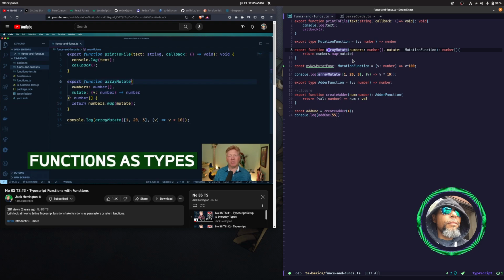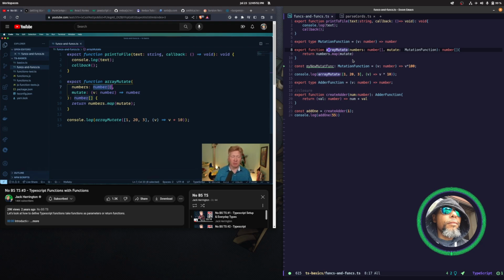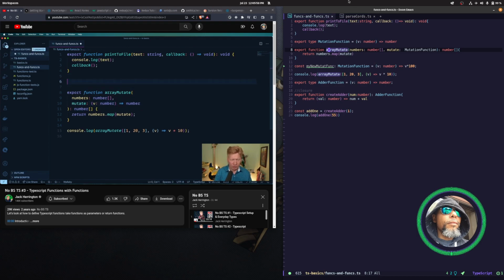But this is a little bit hard to read, at least for me. So I'm going to define this as a type. Now, anything that is after that colon is a potential type specification that you can share with other things. So I'm going to grab this, copy it, and then create a new one called type MutationFunction. And in this case, unlike interface, you have to use equals and then paste that. And there you go.